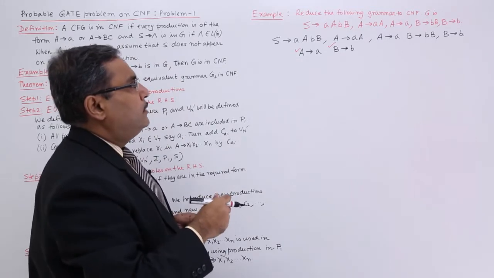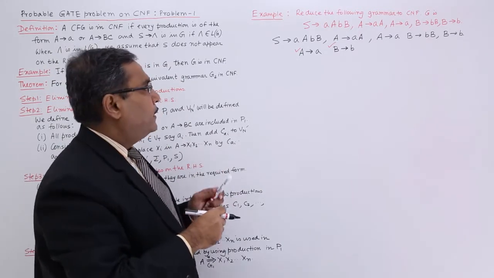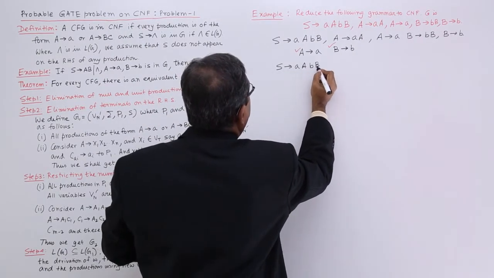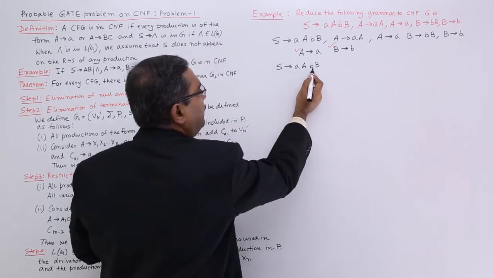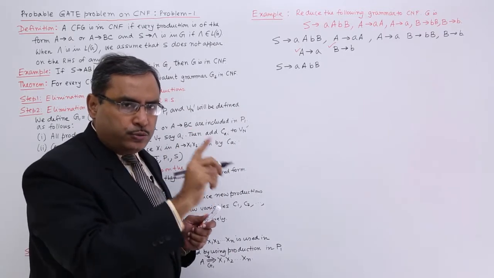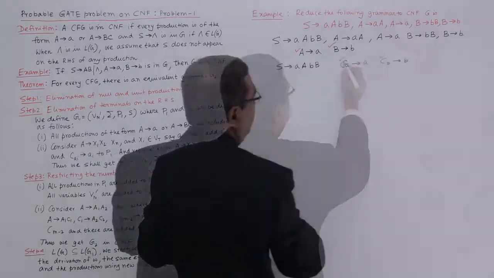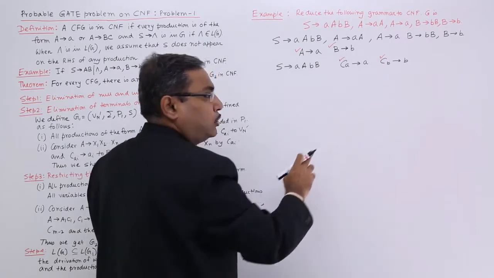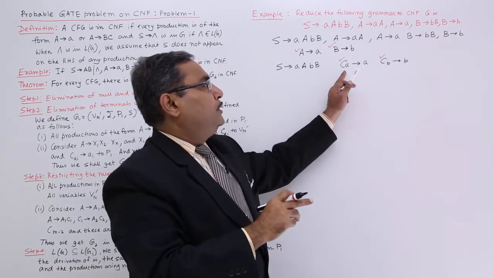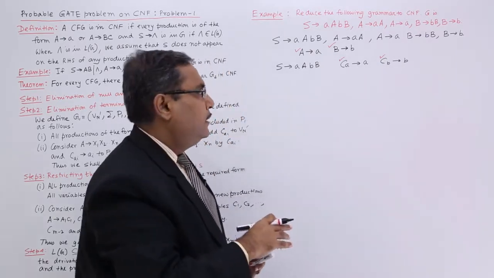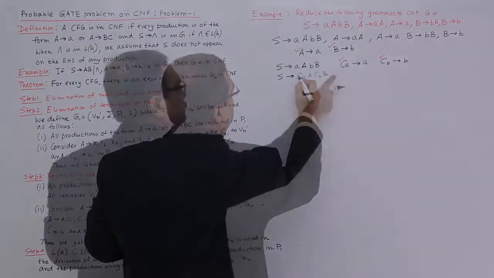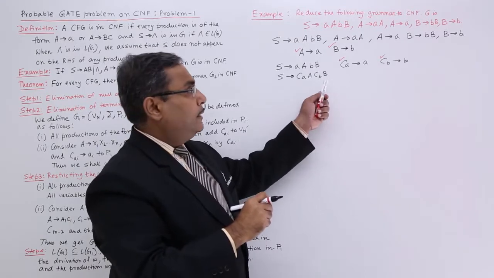Next we are going for step 2, second part. If you consider S produces AABCBB, we are having 2 terminals. I am going to include 2 new production rules with 2 new non-terminal symbols. CA produces A and CB produces B. They will also go to the final CNF grammar. So now this particular S can be written as this.